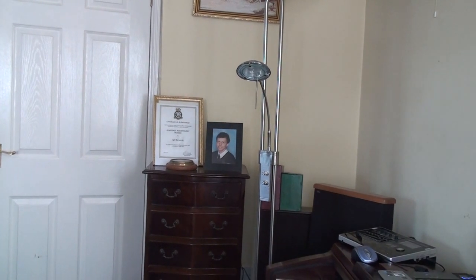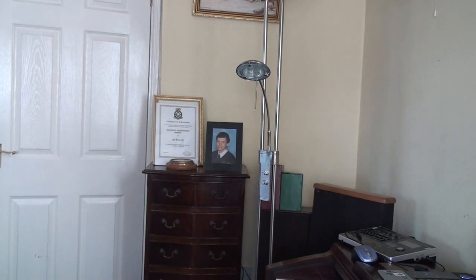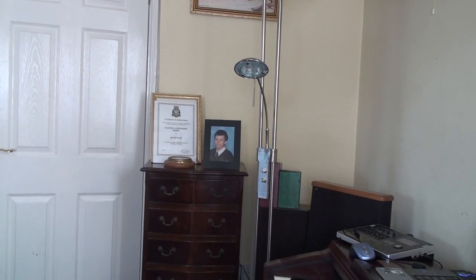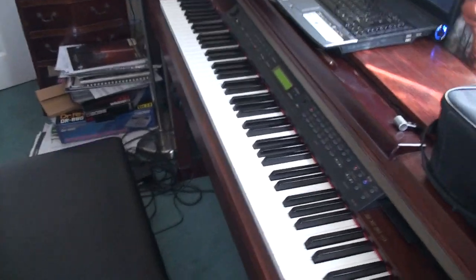Hi everybody, and I should probably note I'm not on the camera at the moment. What I'm going to do before I start this tutorial video is something I haven't done before, which is just show you my recording rig, if you like. So, here is the piano. I have to put the tripod up actually to do this.